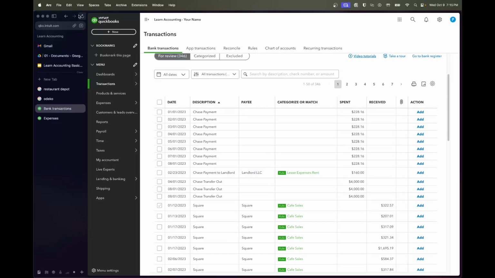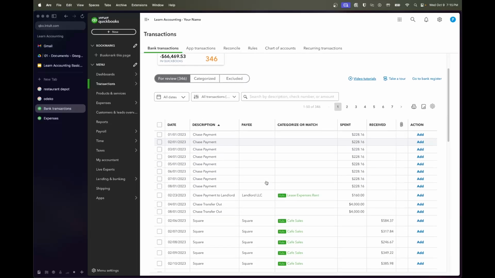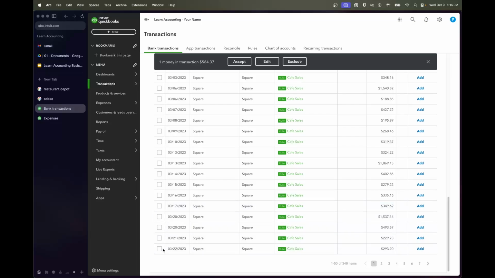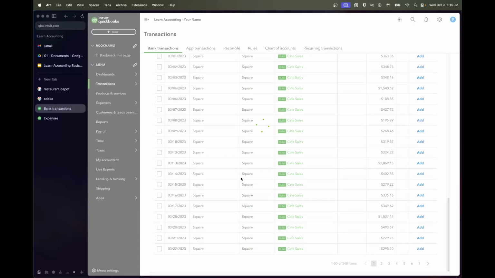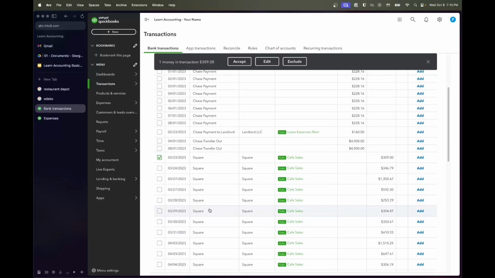It's being weird, so let me go ahead and hit refresh on the website. Okay, so let's continue knocking out these Square transactions. And yeah, sometimes QuickBooks can be weird, so refreshing the page before you freak out that something's broken or you did something wrong is always a good way to start.